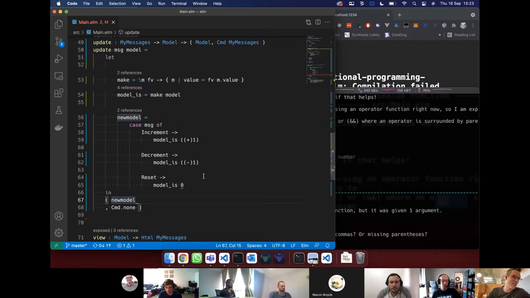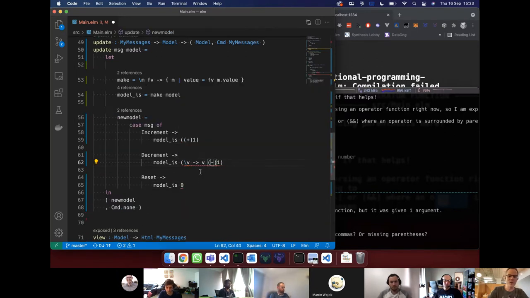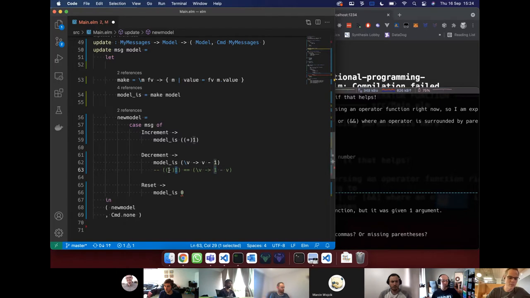I think the minus one is wrong, right? Because this would be saying one minus. This is the first argument to minus, which is one minus whatever value was, not value minus one. Do you know what I mean? So this is still wrong. We'd have to say a function which takes an int or a value or something, and it would be value minus one, right? They're not equivalent. Do you agree? So the original one, if you say minus one like that, I was going to make this a comment, but minus one actually means it's a function that takes a v and it'll take one minus that v, because this is the first argument to minus.